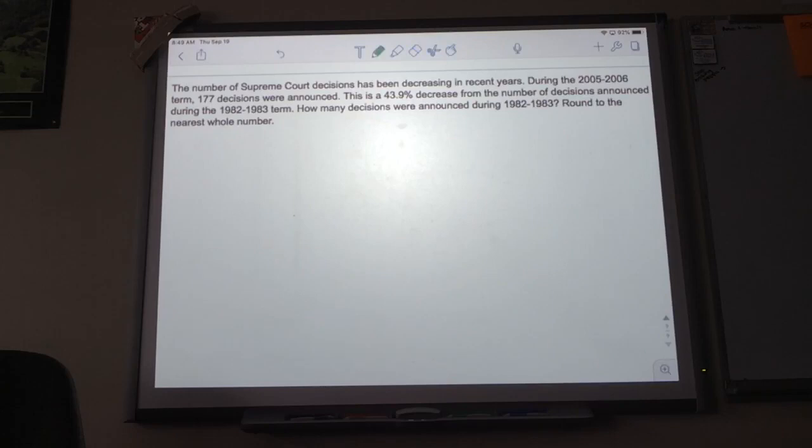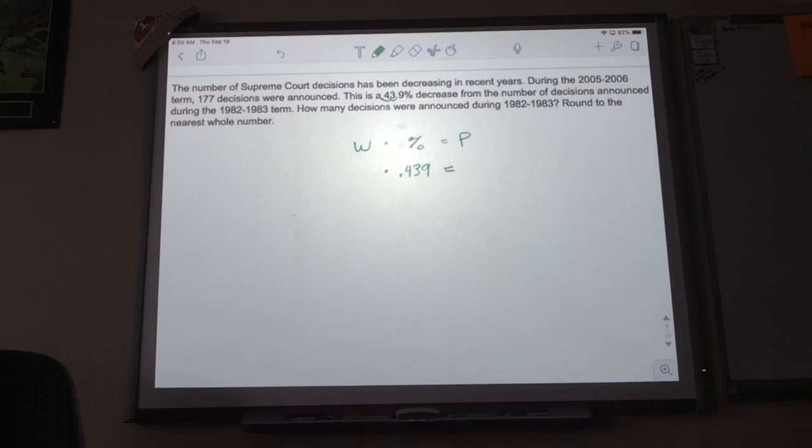So we see a percent. So let's write this down just in case. Whole times percent equals P. We know that our percent is 43.9, but that is a percentage. We need to change that. Move this decimal over 2, or just divide it by 100. So 0.439 goes here. Okay, next is that 177. That is our only other number in this. Do we think that is the part or the whole amount?